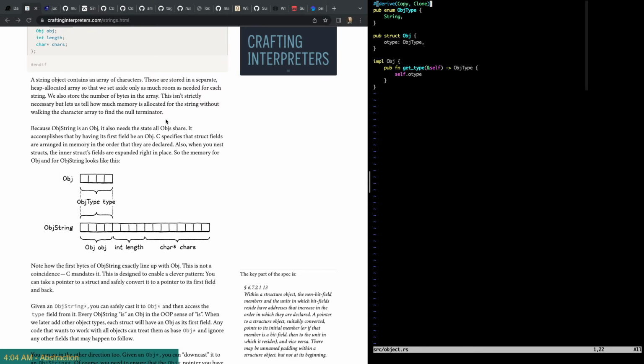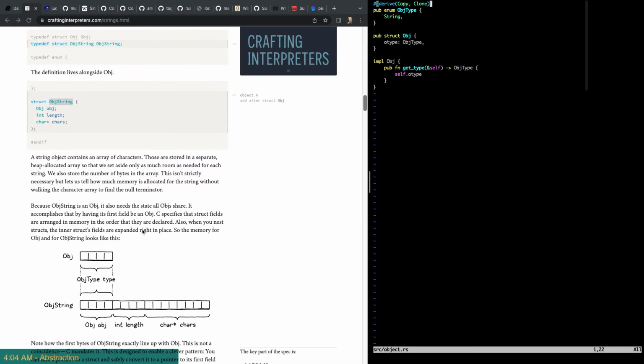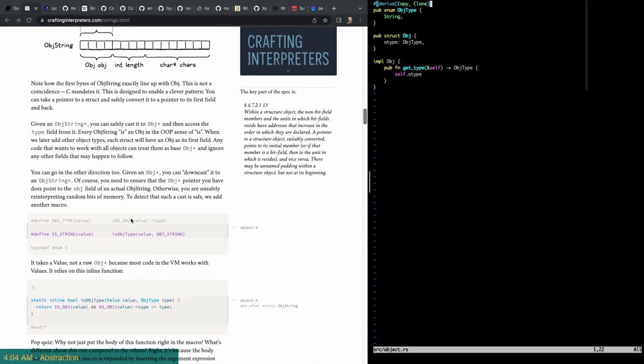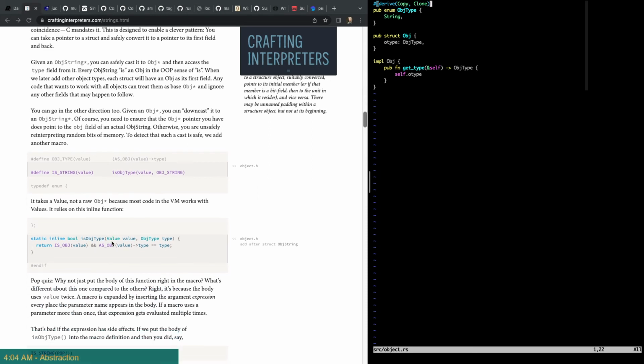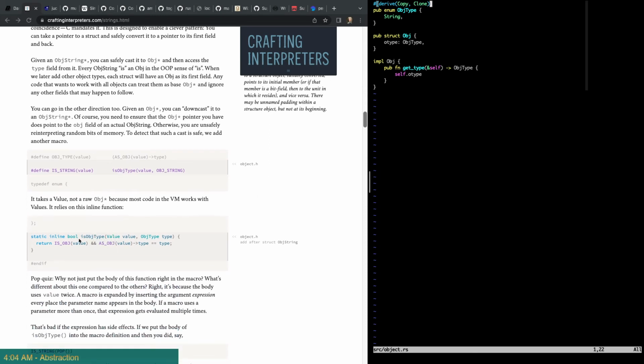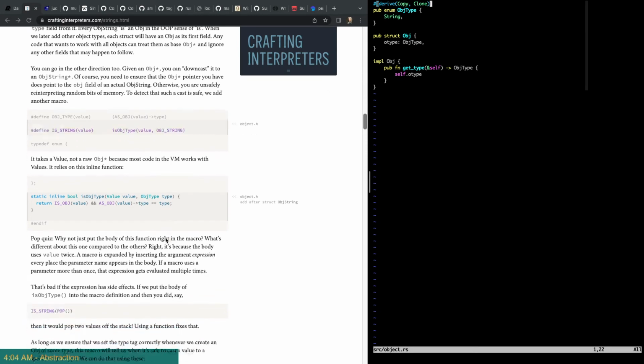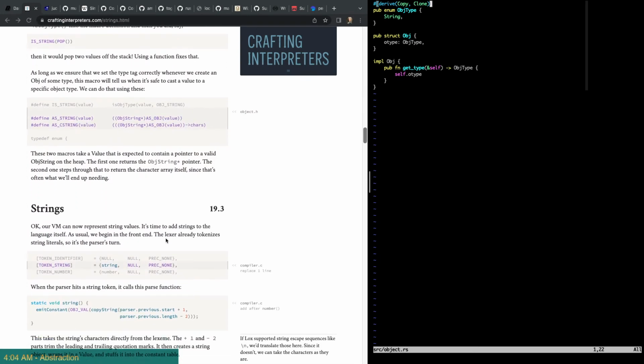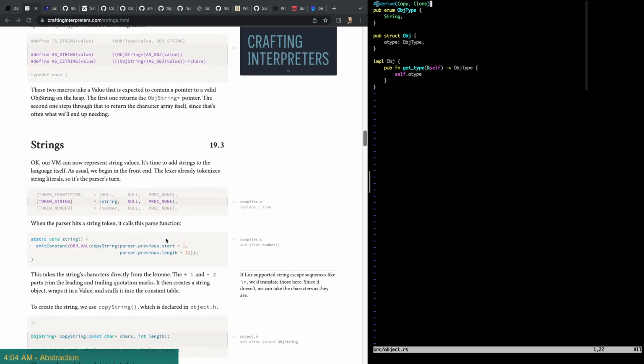Because the enum gives us all the stuff we need, but it means we don't have to do, if we just stick the string directly in the obj. And that's kind of what we did for the JLox version, right? Is obj type value obj type, right? So now this is going to be fun.